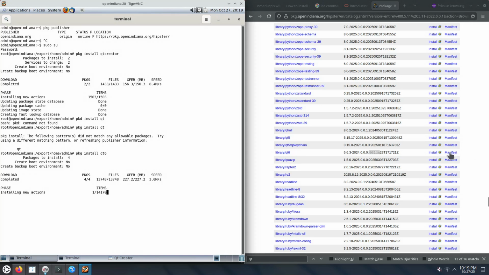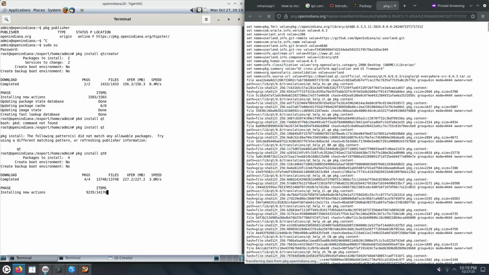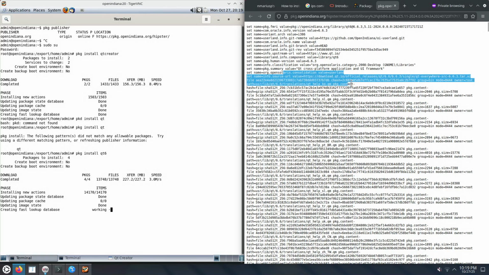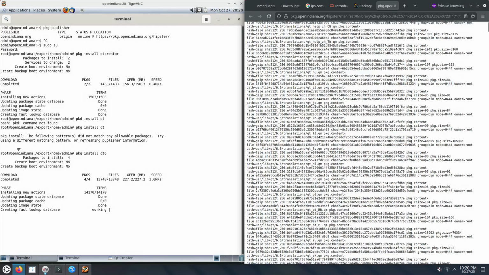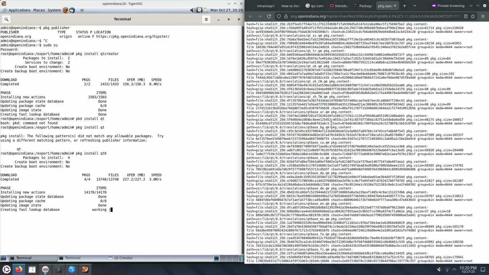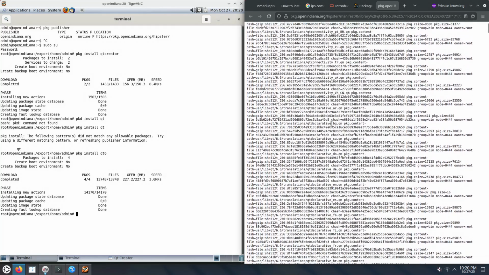Let's see what this manifest button does. Source URL. Qt declarative QML.